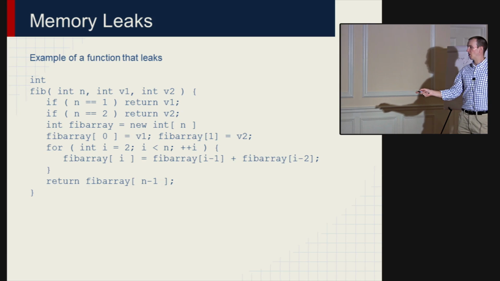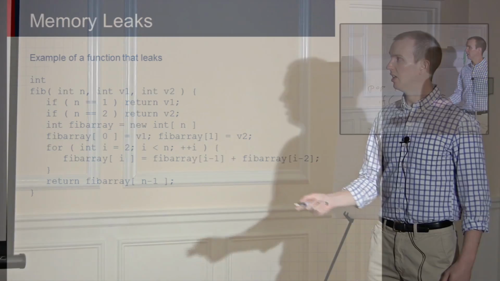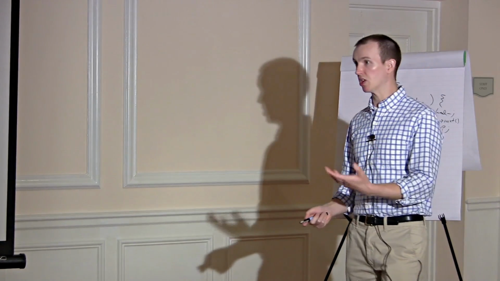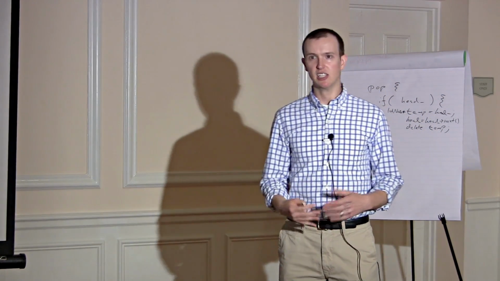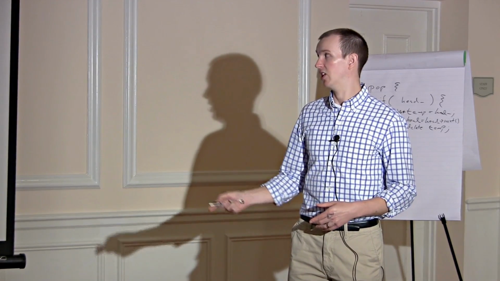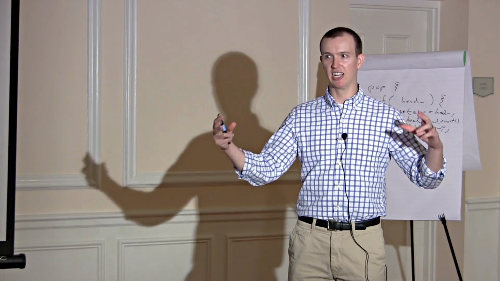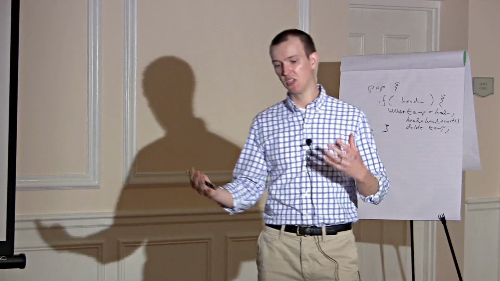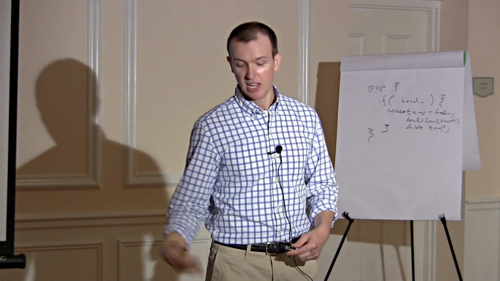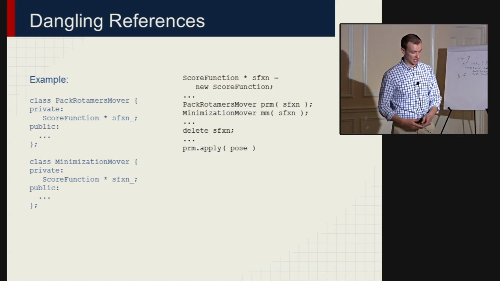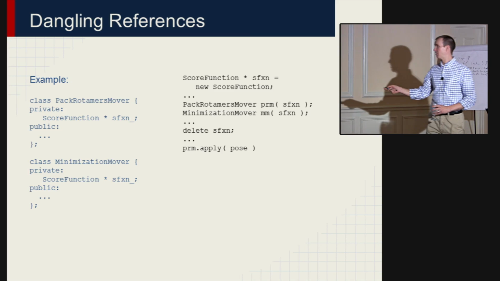And so in this code you would calculate the value for the ith instance of fibarray as just the sum of the previous two instances. And then the correct answer is to return the n-1th position of this array. You will get the right answer out of this code. You will just use a lot of memory to do so. And so if you're repeatedly calculating the 57th Fibonacci number, then over time you're going to be allocating and leaking 57 times 4 bytes of memory. Eventually you'll run out.